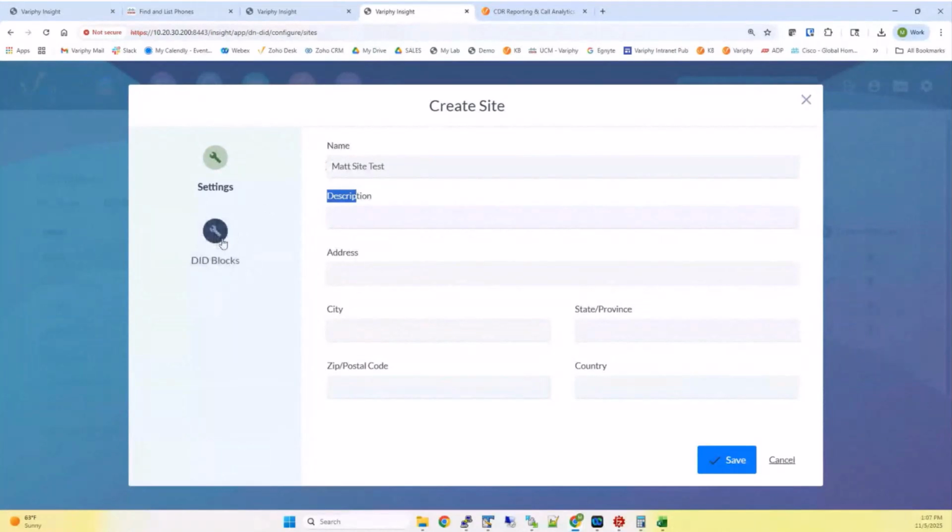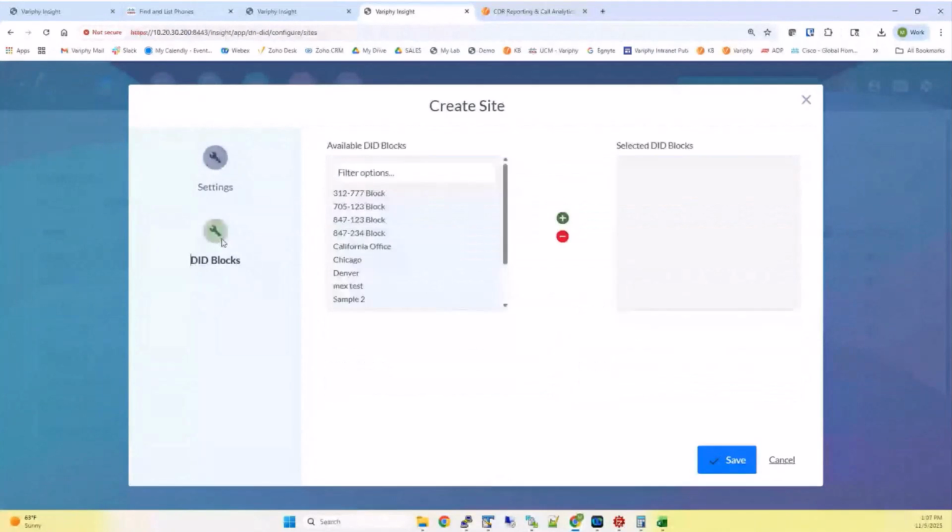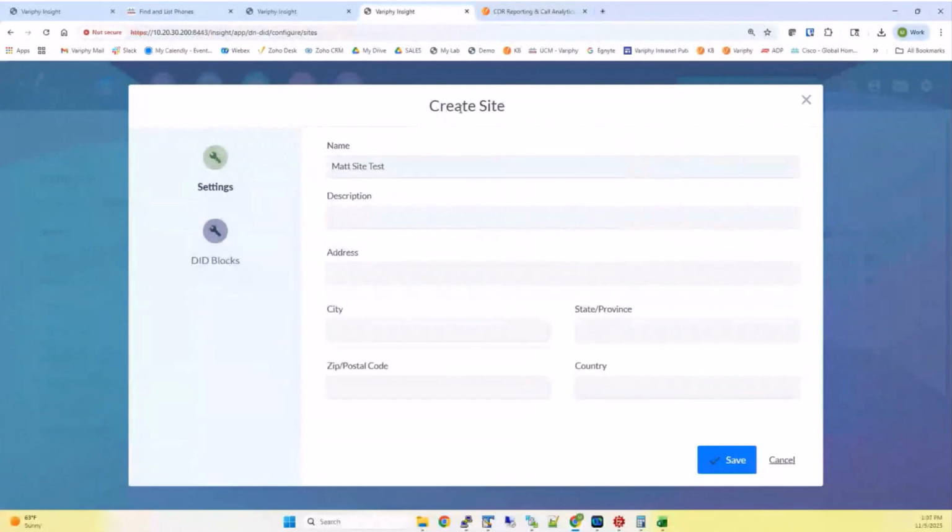We can look at the blocks once we have this catered to. At the moment, I don't have any selected blocks underneath the Matt site that I'm about to create. Yes, the system I'm working on right now already has some breadcrumbs of some blocks and other things that have already been created. We're not even going to entertain those. So first things first, I'm just going to create a dummy site.